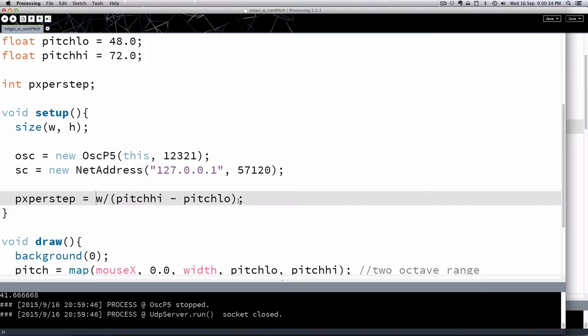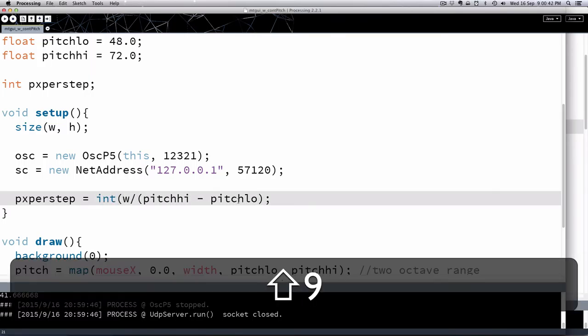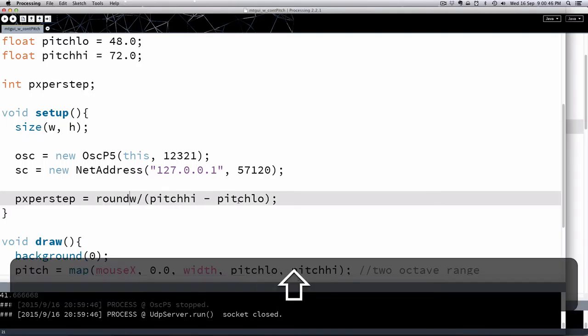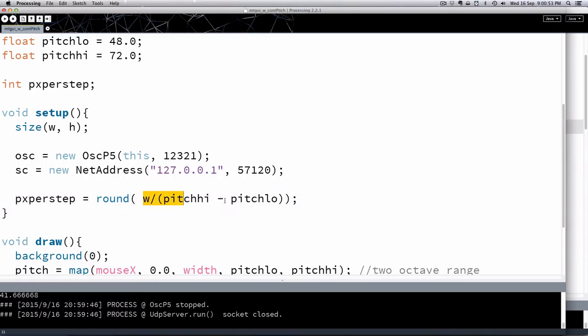There's a couple of ways we can do this. We can use a function called round, or we can just use the word int, which is essentially the same thing. But let's do round. This will convert it into an integer, and we'll put that whole equation in parentheses, so the round function works on all of it. Round will take this calculation, which is 41 and two thirds, and round up or down according to basic rounding rules. So this will probably come to 42.